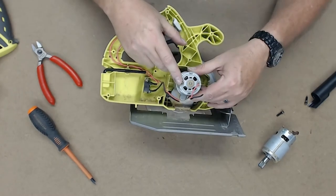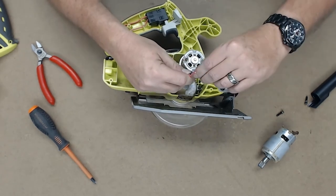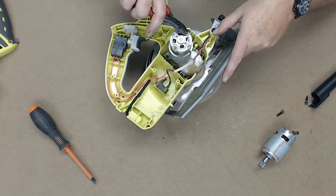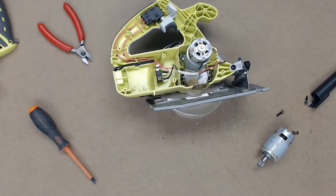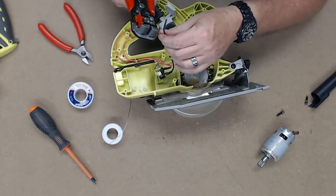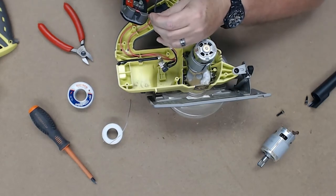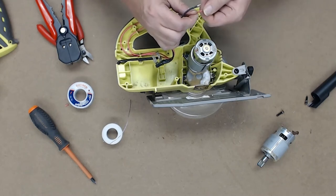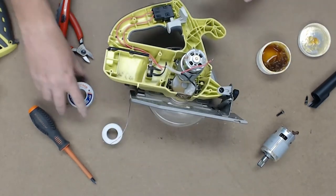Okay, they did put a nice indicator here that this is the positive, so I know which goes which. So now I just need to get these soldered on here, because I'm going to bend these up a little bit so it's easier for me to get to. Get some wire strippers and some solder. First thing we're probably going to do is tin these up a little bit.